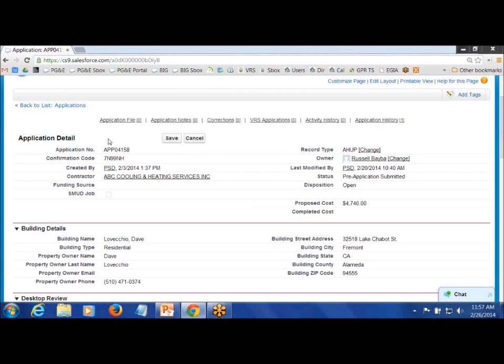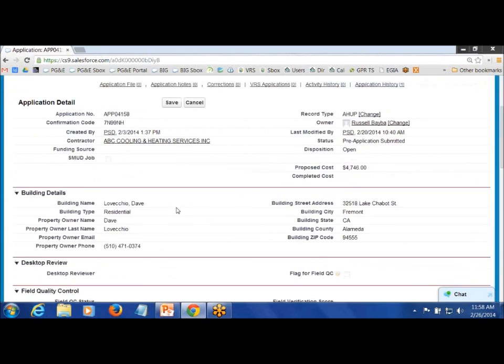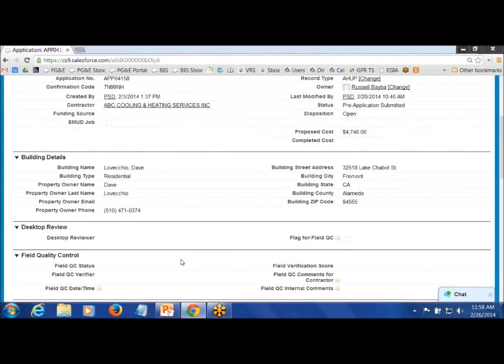But for the stuff that never existed on the application before, we took cues from how it had been laid out on the job. So we're certainly willing to take your input in terms of where fields should go that would make the most sense to you. We tried to employ that kind of methodology for laying this out, and I hope that for the most part it makes sense.